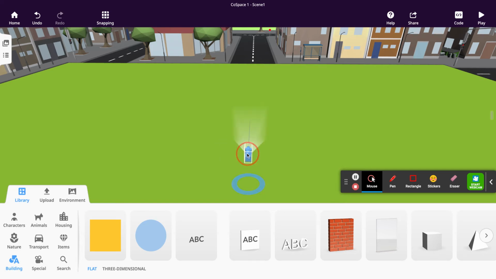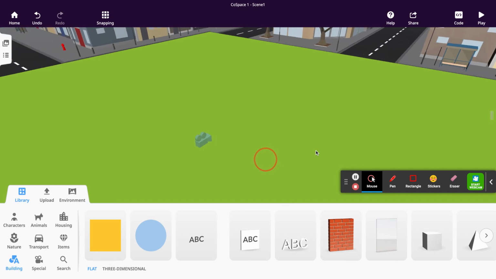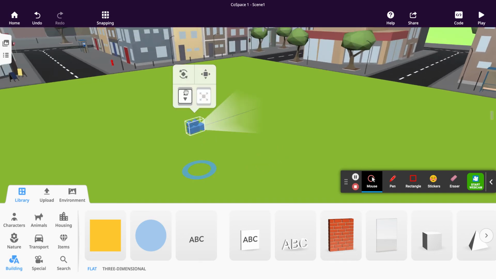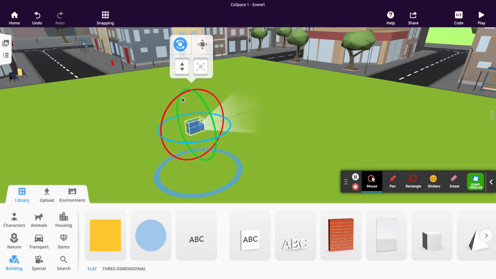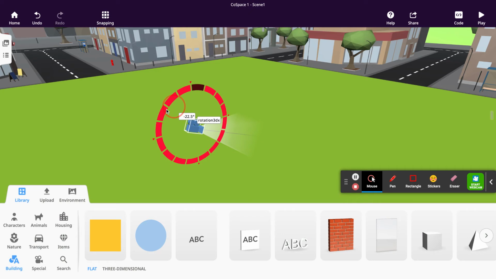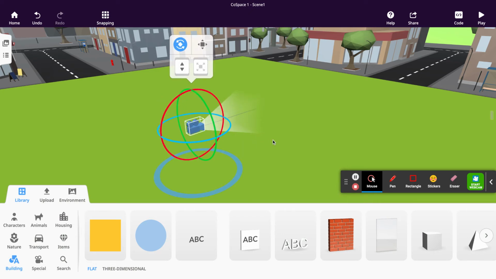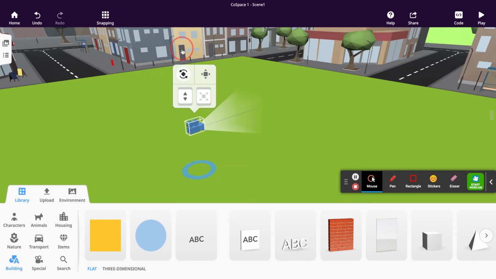It's quite easy, and it has the same controls as all the other objects, so you can raise it a little bit. If we just have a look at it from the side angle, you will also see the ability to rotate the camera in a different direction, or you can actually also change its pitch, so it's looking down upon the pitch from a different view. I'm not going to do anything with the camera just yet.